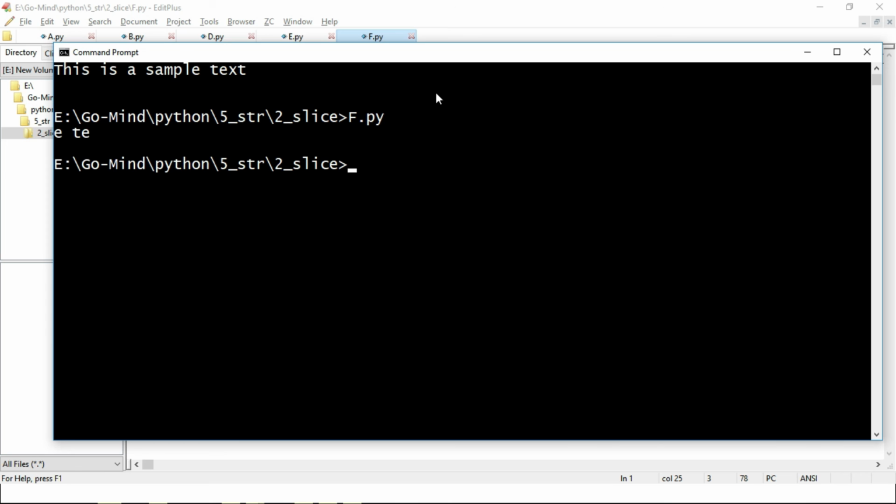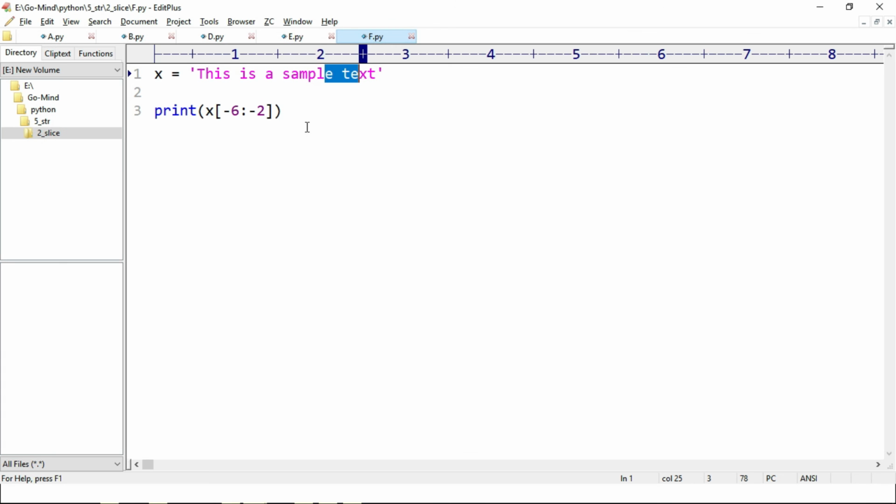f.py, E space T E. Okay, print x. What was our next example? From 4 to, let's say, minus 10. 4 from the start: 0, 1, 2, 3, 4.